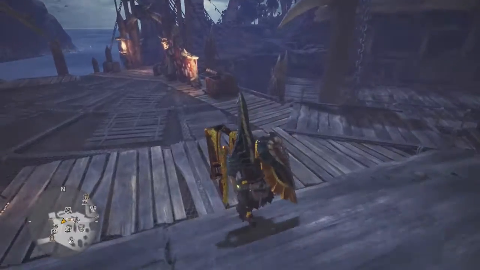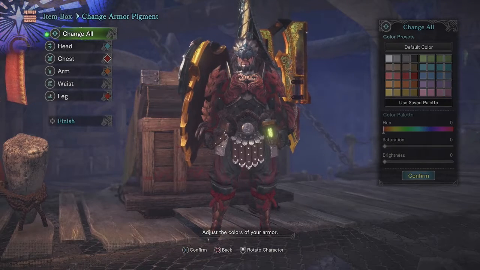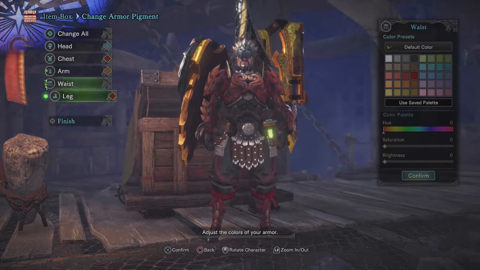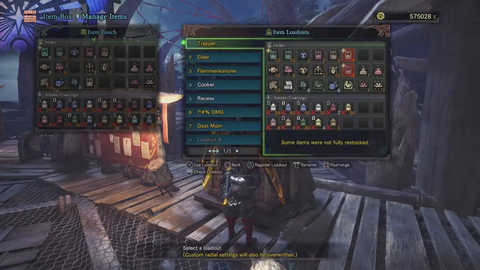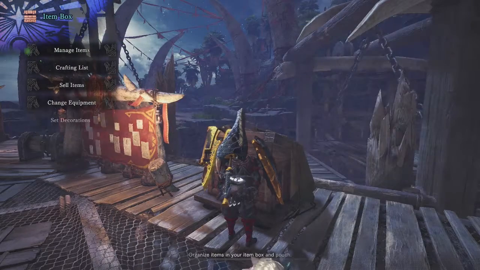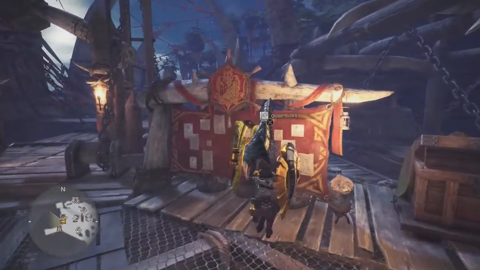Oh my god. Okay. Do I want to do that with multiple builds? Oh yeah! And with the 4.00 update, we got the ability to change armor pigment and layer armors at all the item chests, which is amazing. Okay, but I don't need that. I need the Elder equipment though. Do I want to keep my Paralancer? Yeah, let's keep the Paralancer.